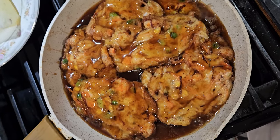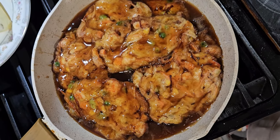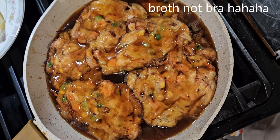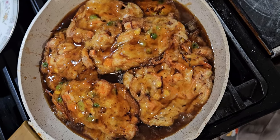And this is how it looks. If you wanna use chicken broth or beef broth, I think it tastes better with the chicken broth, but it's your choice. And remember not to put salt on the gravy anymore, because the soy sauce has a lot of salt.